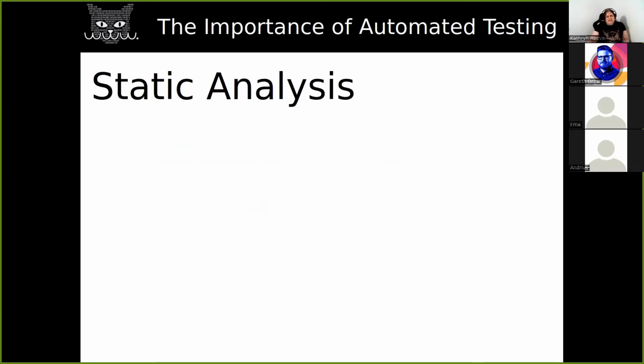The next one is static analysis. These allow you to check how code is going to talk to each other before you get to the point where the code is running in production. A lot of errors that static analysis will pick up deal with where it's picking up a value from a database and it's being converted as a string, but you're expecting a number, and that will end up being a fatal error and causing an application to crash, etc. By seeing this, it can look through all the code, look where things are calling and go, oh, this is going to cause you a problem. You might want to fix it.